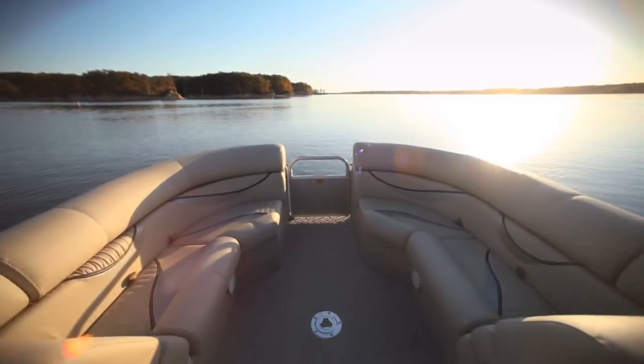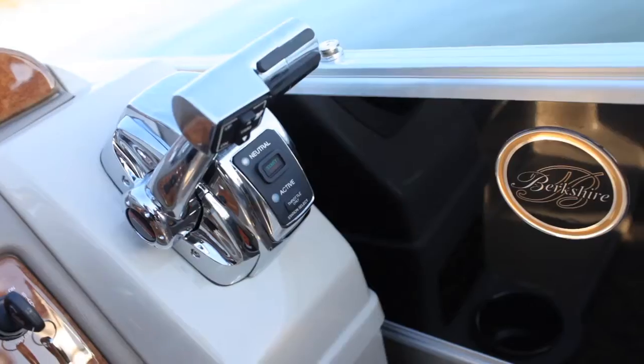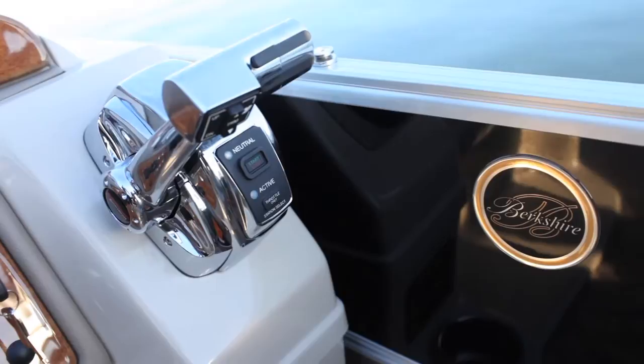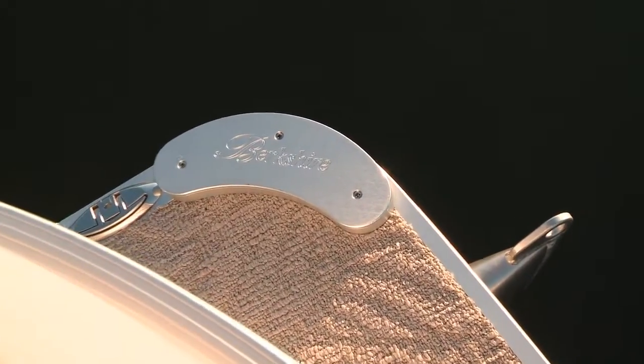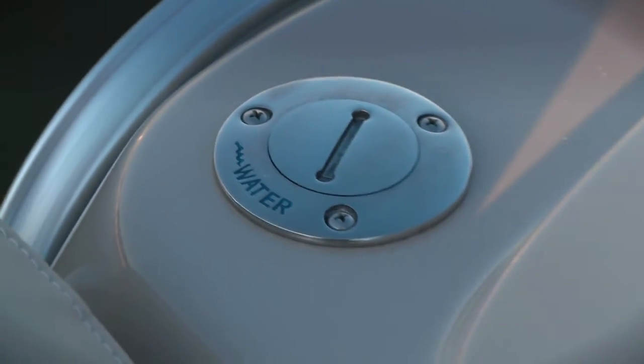Forest River Marine basically took Cadillac style and combined it with sports-like performance to create this comfy and well-designed pontoon. This is a fun boat to drive with plenty of key features, and overall we feel there's a lot of added value to this particular pontoon that a lot of families will appreciate.